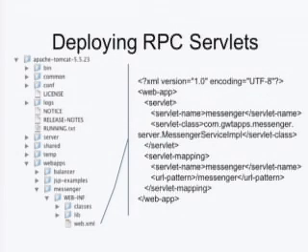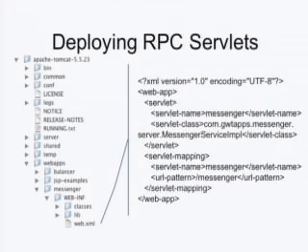And this is the same URL pattern that would be used by your client-side application to contact the RPC side of things. The other two directories here are the lib directory and the classes directory, which would hold your server-side Java code. The lib directory is going to hold your jar files, and classes can hold the expanded class files.